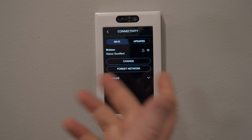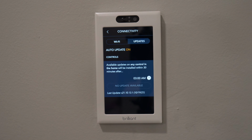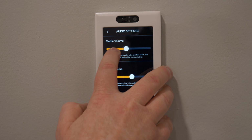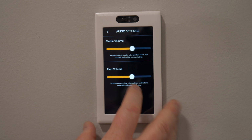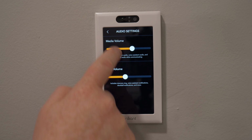Next, we have connectivity. So if we need to adjust the network that it is connected to, we can do that, and we can ping Brilliant and reset the network settings if we need to. And here we can check for updates. The panel is currently all the way up to date. Here we have audio settings, so we can change the media volume if we want that's playing through here. So that would be for like the intercom, the voice assistant, doorbell notifications, and so on. And then here we have the alert volume for the incoming ring, voice assistants, and so on. So I like that you have media volume or alert volume.